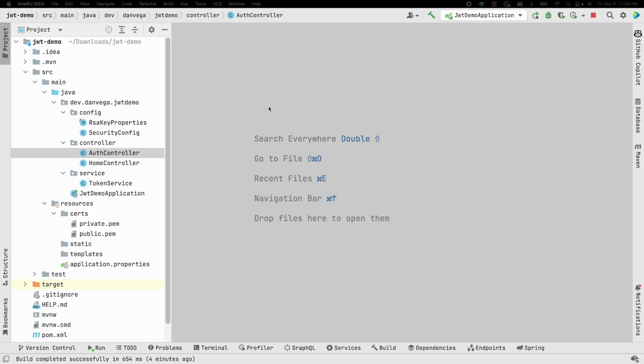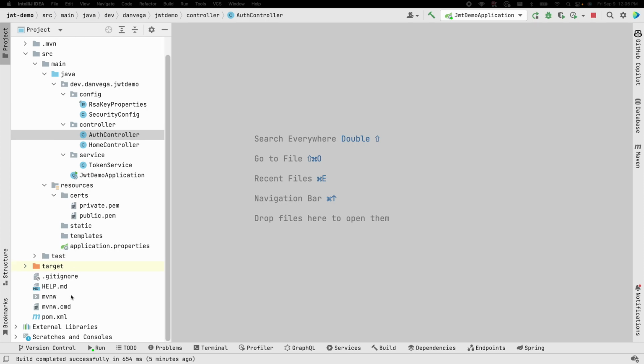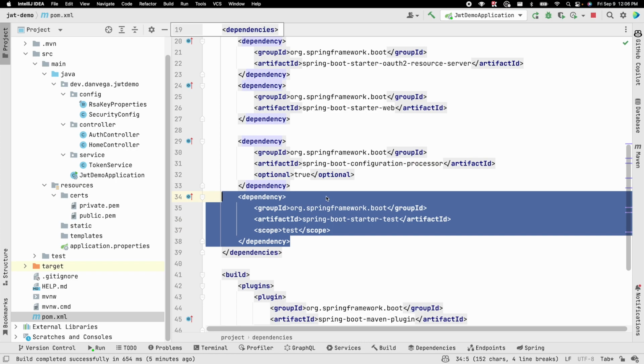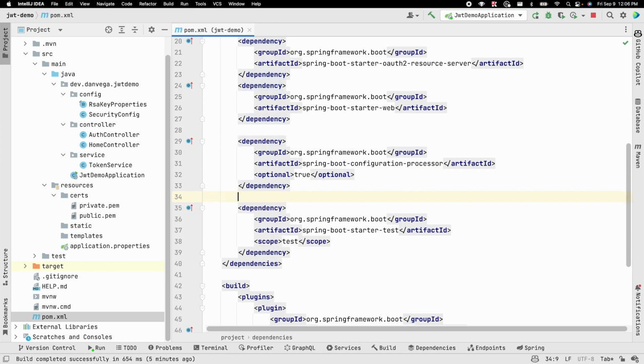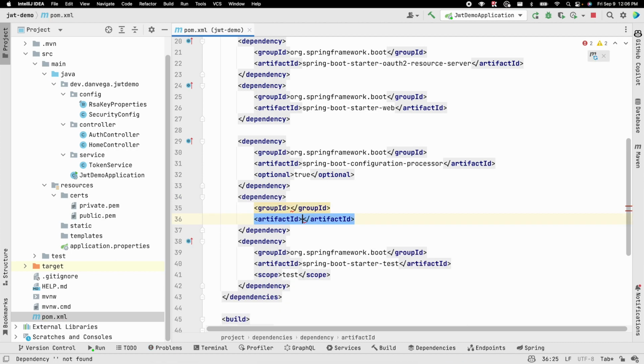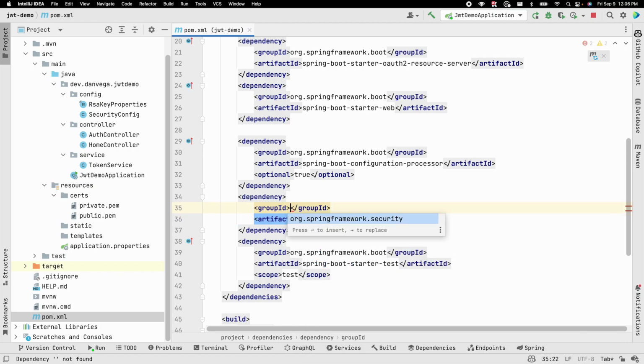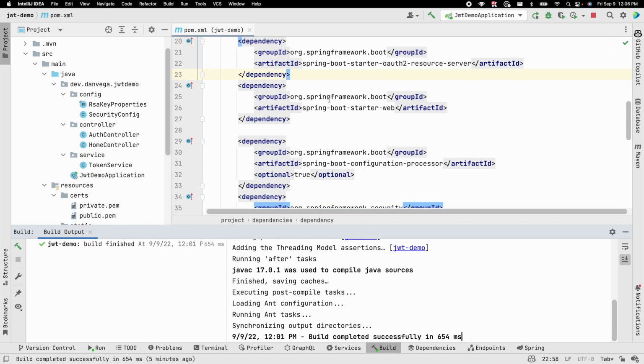This tutorial has gotten pretty long as it is, but I just want to provide you with a simple example of how to write such tests. Before we can do so, you have to go into the pom.xml, and we can see down here we have this Spring Boot starter test. When we brought in that OAuth 2 resource server, one thing that didn't get brought in was the Spring Security test library that we need. So I'm going to say Spring Security test, and that's from Spring Security. So let's go ahead and reload our changes, and everything is okay.